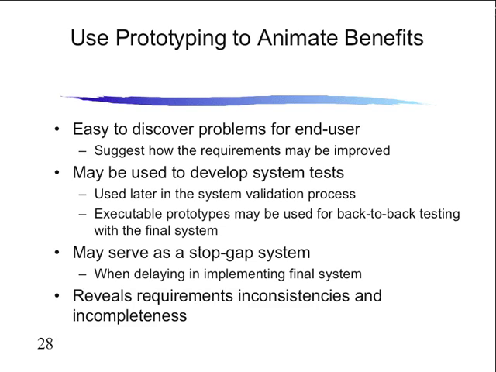You actually can put them on the bottom of a wheelchair, and all it needs is pressure. It's pressure sensitive. In just the same way, there are mice for arm movement that don't look like a mouse that goes on a desk. It's a 3D mouse that goes in the air. It's an air mouse for quadriplegics and others who have limited arm control. But yeah, the prototypes look nothing like the real product in some of those cases. So, using prototypes to animate a benefit, another reason: easy to discover problems for the end user, and suggest how requirements might be improved, which is what I've just been talking about.